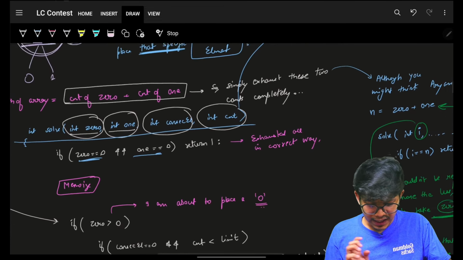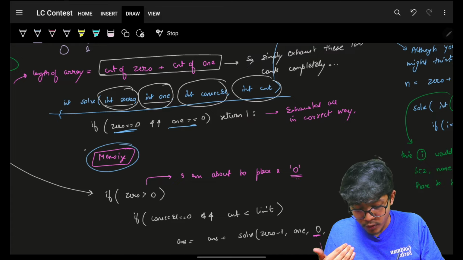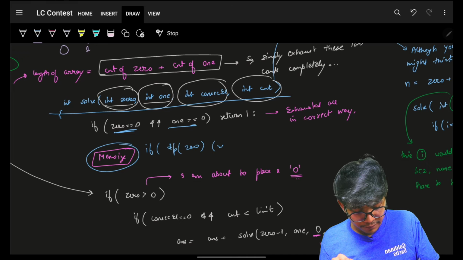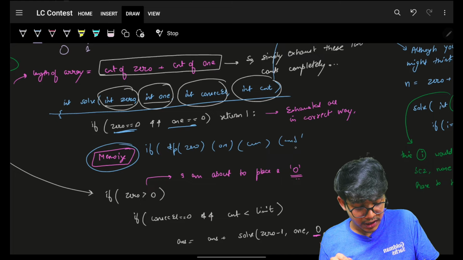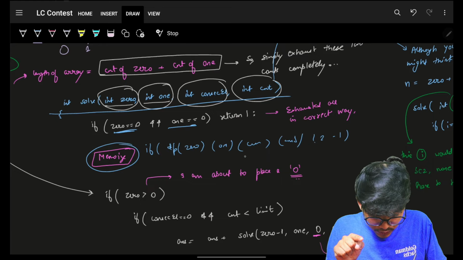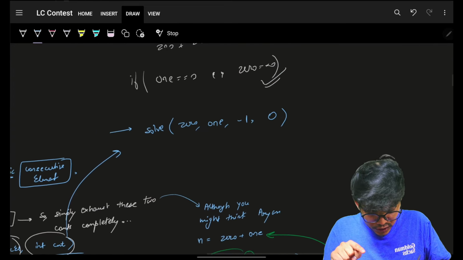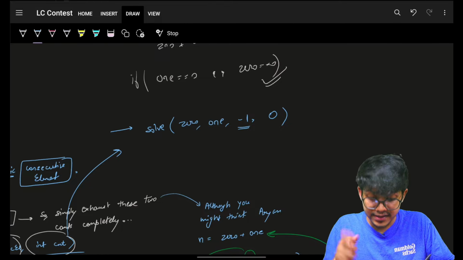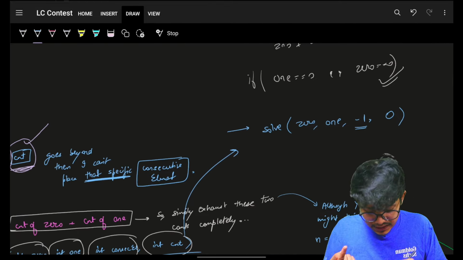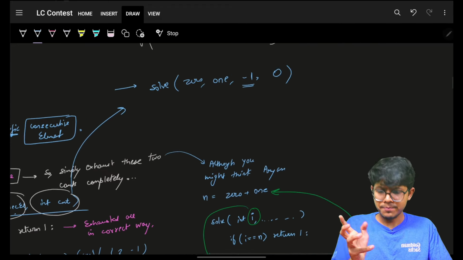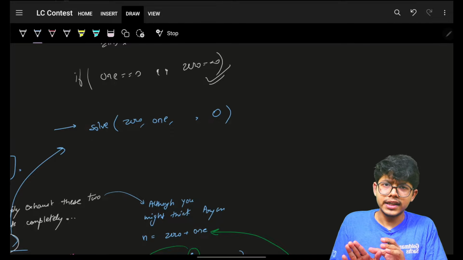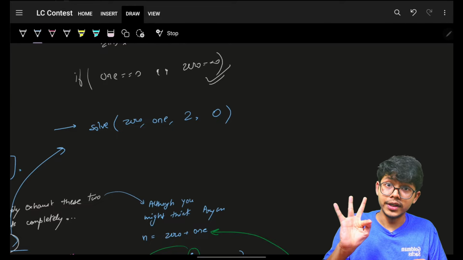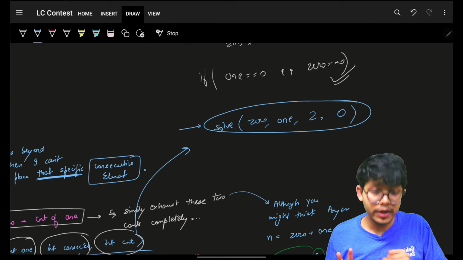But you will make sure that, as you know, you always have a memoization check. This memoization check will go and check if DP of 0, 1, your consecutive element and your count is not equal to -1, then simply return it. So you saw that you are actually checking for the consecutive element also. If you initialize it with a minus one value, you will actually get a runtime error. So in this case, I know the valid consecutive value can be either a zero or a one, because that is the only case for me. So I will make sure to pass in another default value, which is not negative. If 0 and 1 are the valid values, the next invalid value is a 2 for me. So I will simply pass in a 2 here in the base case. So this is how I will call my recursive function.